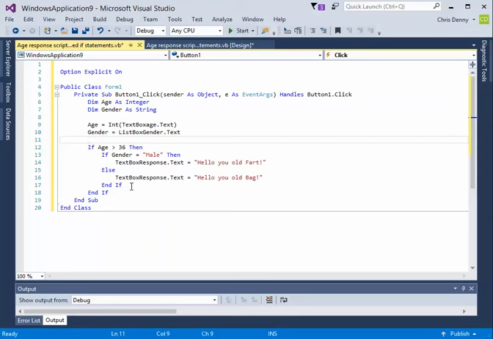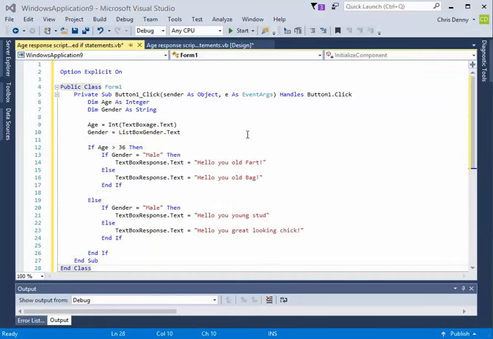But what happens if they're 36 or less? Then we need some responses there, otherwise it's going to say nothing. So we need another else. In other words, it gives you an option: if it's not one thing, then it's the other. So we need to put an else related with the first if. Remember, this is a second if inside the first if. So the first if age is greater than 36, now we have to put an else in that and then provide some responses. Okay, so let's have a look at our program now.